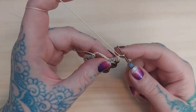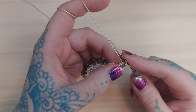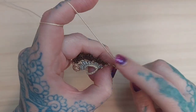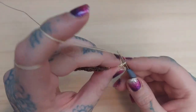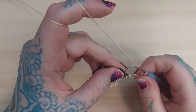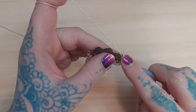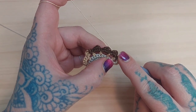Now the next thing I want to do is chain one, turn my work. I'm going to chain three more, one, two, three. Then I'm going to make a picot, chain three picot. So I'm going to chain three again, one, two, three. And then I'm going to insert my hook in that third chain from the hook, and I'm going to make a slip stitch. And that gives us our picot. And then I'm going to chain three again. One, two, three. And then I'm going to do a U.S. treble crochet into this single crochet stitch right here that kind of sits right on top of the single crochet bar.